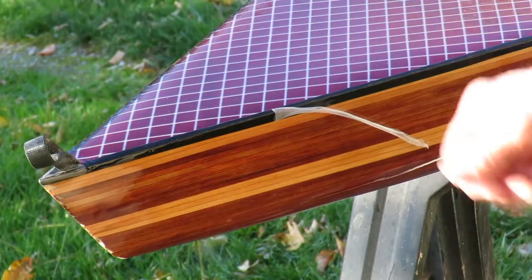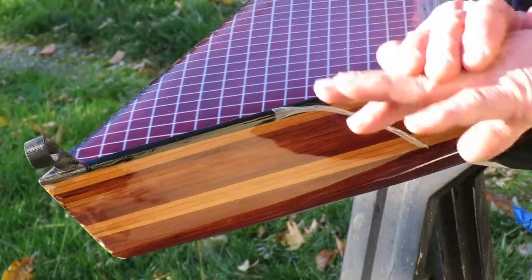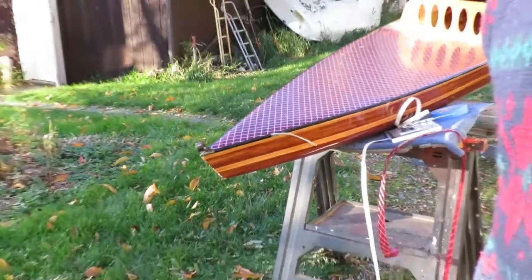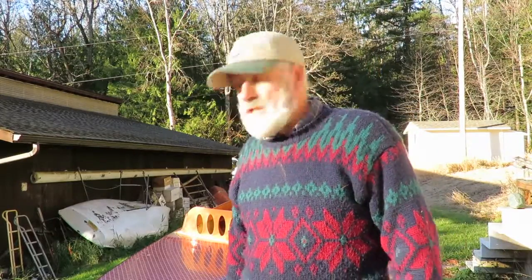I've tried pulling some of that orange double back tape off after a year, off of an epoxy on wood surface, and rather than the tape letting go from the epoxy, the tape actually pulled chunks of epoxy off the wood. So the tape was holding on to the epoxy better than the epoxy could hold on to the wood, even though it was West System epoxy that is somewhat saturated. It was pulling off epoxy plus chunks of wood. So that orange back tape is just phenomenal. We've tested over 20 different double-sided permanent tapes, and that one is just absolutely amazing.